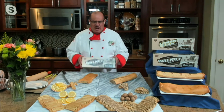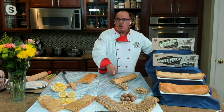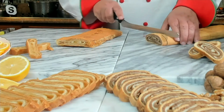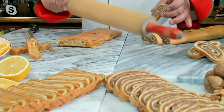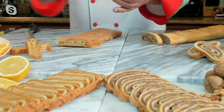And Rachel, you hit the essence of this company. It's right on the box. This is the original folks that started this entire business. The recipe came from Europe. They've never changed it. They use just top quality ingredients. I'm going to start with the walnuts. The walnuts come from California. The pastry dough is actually made by hand still to today. They roll it out with the old-fashioned rolling pin, and I'm going to show this because they still use these to make the dough. Wooden rolling pins, like your grandma made.